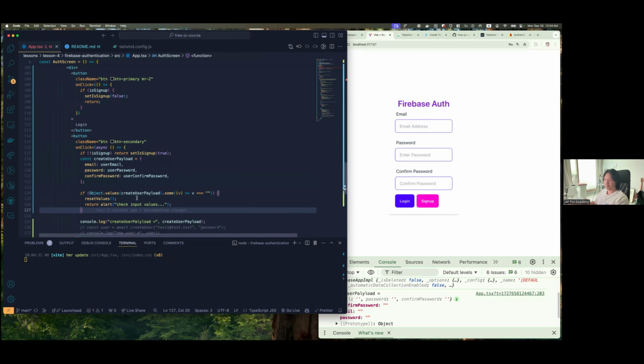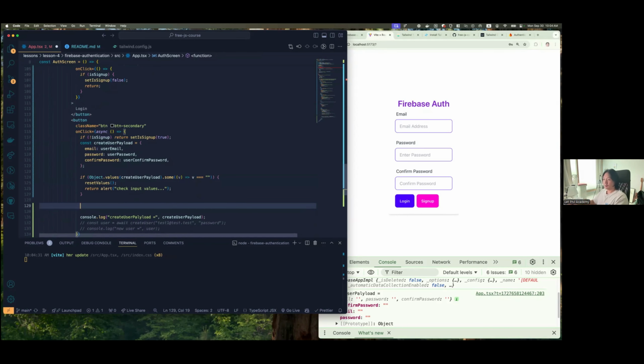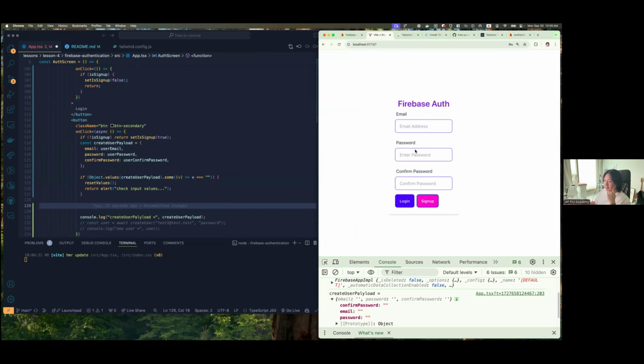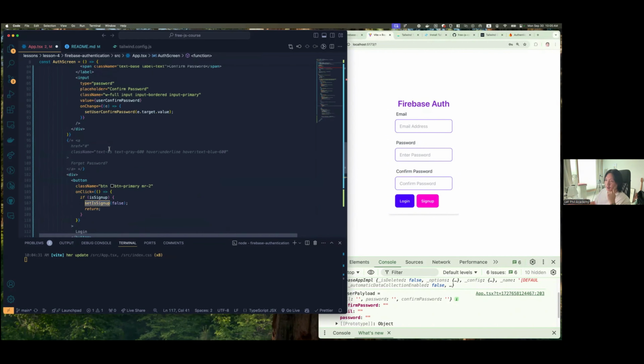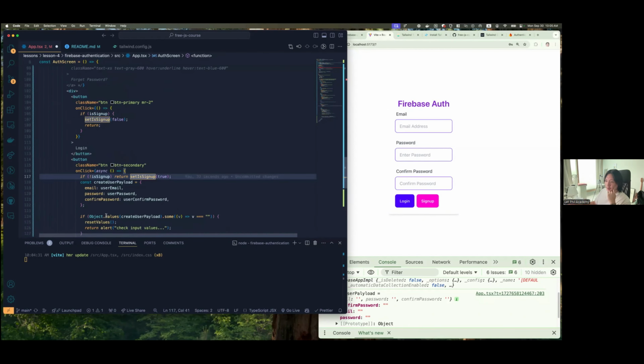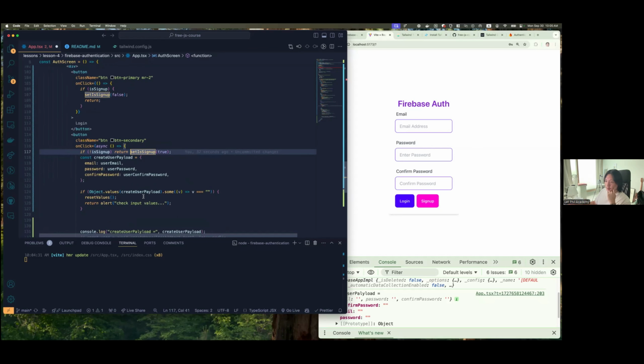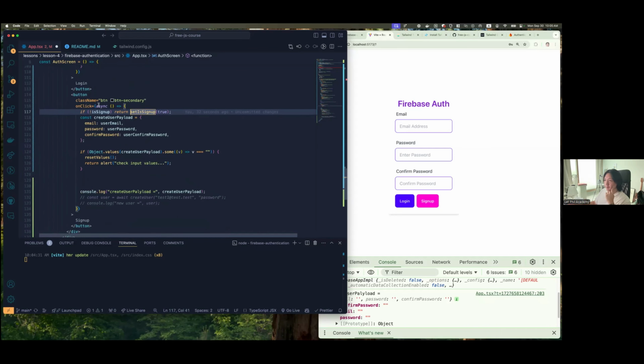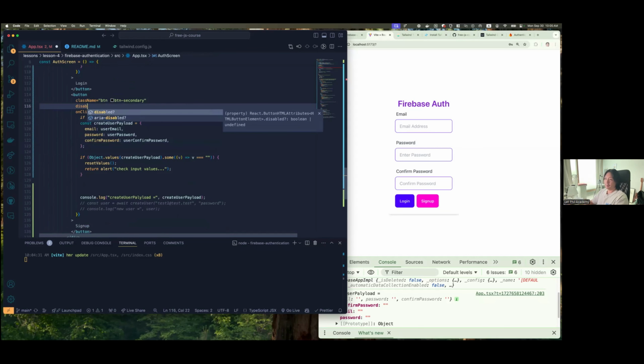And now if everything is correct, the second check that I would like to do is make sure that password and confirm password are all good. But in a real case scenario, you probably want to match these, you probably want to make the sign up not clickable at all if these are not matching. So, where is this button? The sign up button. I think there's a disabled prop.